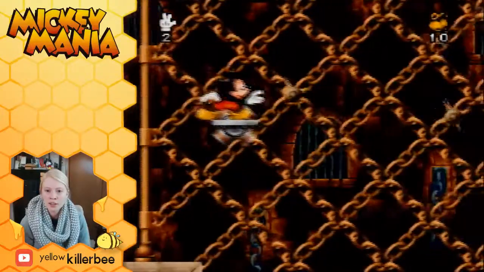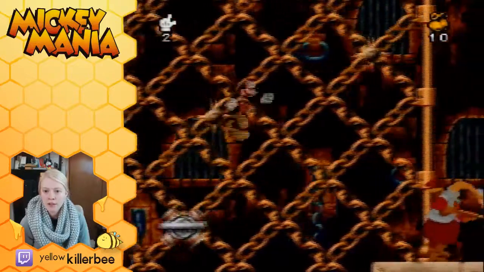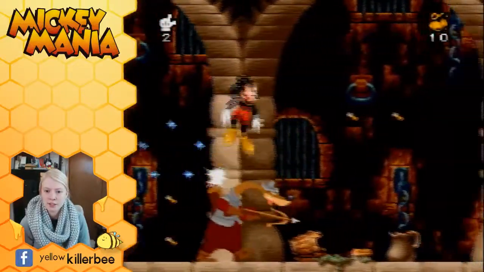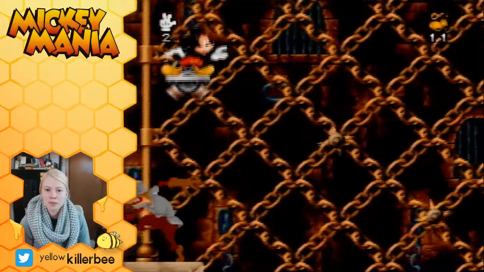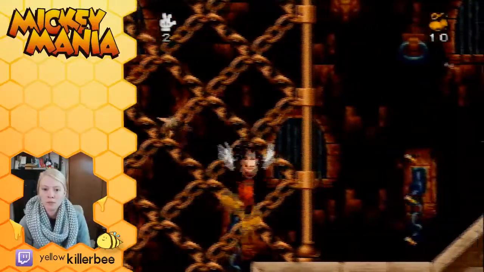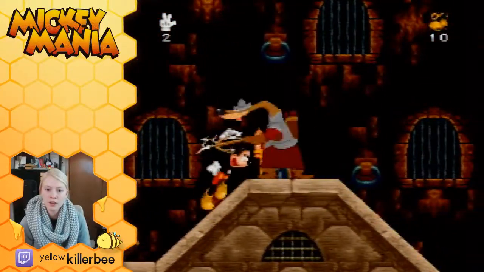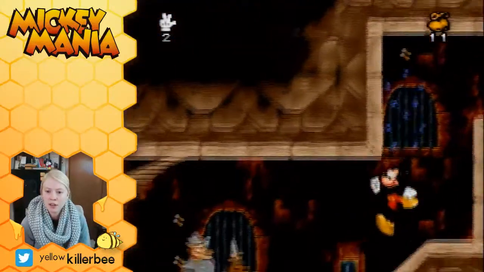And you'll notice a lot of these enemies I'm just jumping right through. Certain enemies have a very generous hitbox when it comes to having invincibility frames where you can just kind of go through them. These crossbowmen, not so much, so you notice I actually killed that guy instead of having to wait.